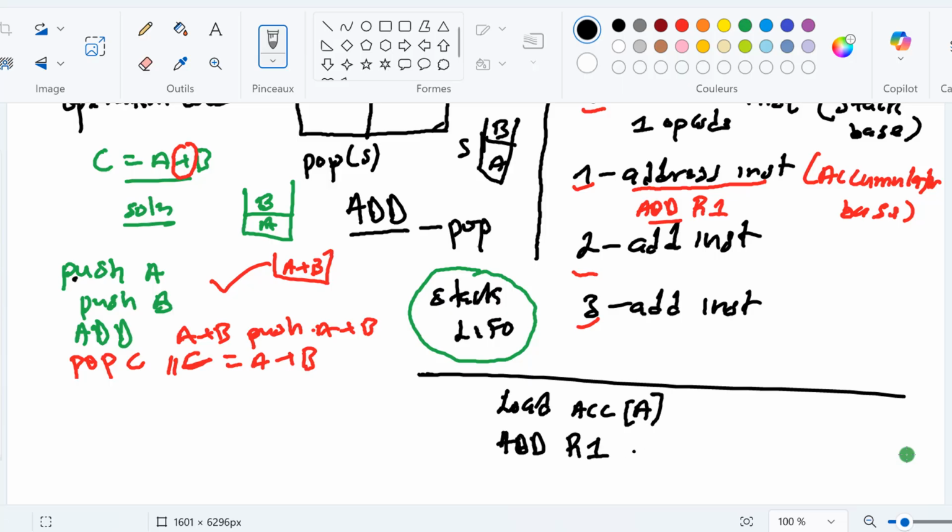When you say add R1, what happens here is he's going to take the content of R1 plus the content of the accumulator, and this result is going to be stored back in the accumulator. So this is what happens here. You are seeing that when you say add R1, automatically he knows that the other operand value is in the accumulator, because when you have just one operand, it means that the other is in the accumulator. That's why we call it accumulator based, meaning that the accumulator is being manipulated here. Remember, the accumulator is a register. Good. Now the result is in the accumulator.